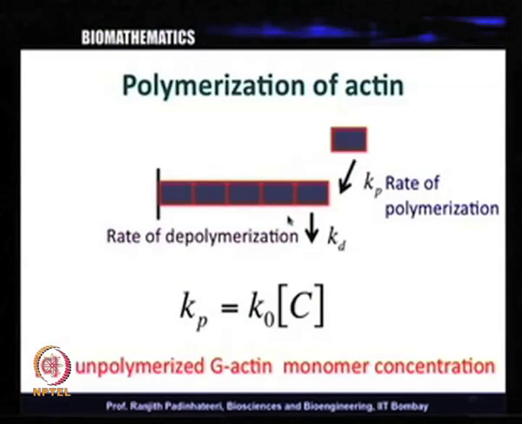So the net polymerization obviously is what we want to calculate, but before that, for this polymerization to happen, all these G actin monomers have to come and bind here. It is clear that the more G actin monomers there are, the more likely that they will bind, because there will be monomers all around. These monomers will come and hit this polymer and are likely to bind. So the rate of binding is directly proportional to C, which is the concentration of unpolymerized G actin monomer in the solution.